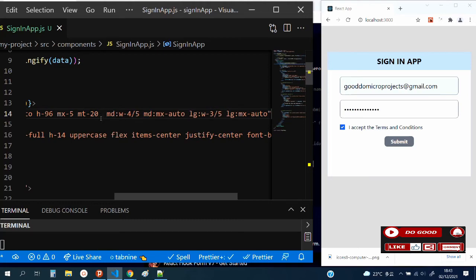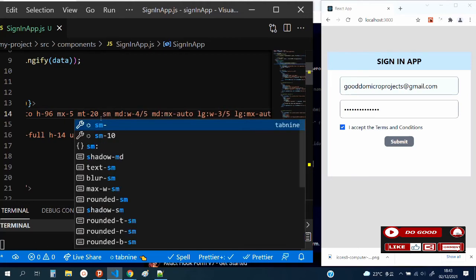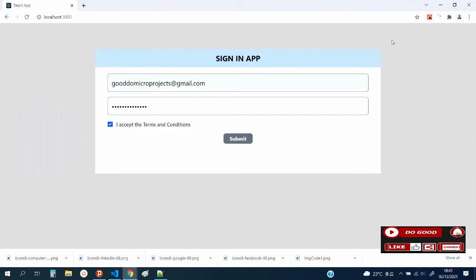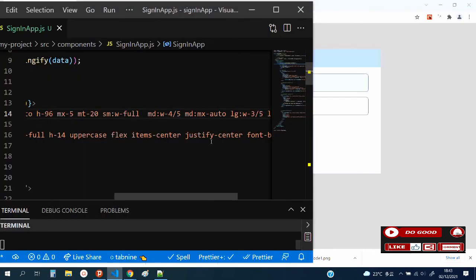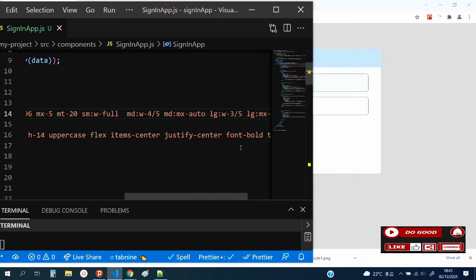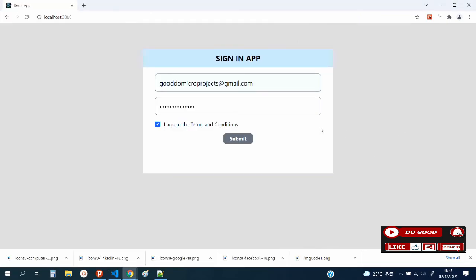So we say at sm, let's say width, let's make it full. So the app is ready. Maybe it's too big. Let's make the large screen 2/5. Good. Yeah, something like this.